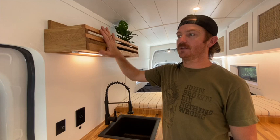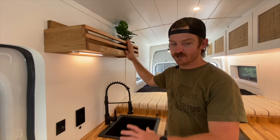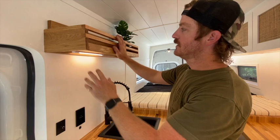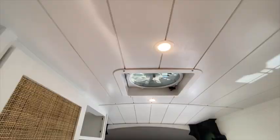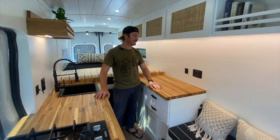What we like to do in each build is to build something using traditional carpentry methods. In this case, the open shelf over the galley and sink area — which also has undermount lighting — is a statement piece made from the same species of wood, white oak, just like the countertops and the lagoon tabletop. We use traditional joinery methods to put this together as a statement piece that's also functional, built with the same design as the open shelf at the end of the overhead cabinets.